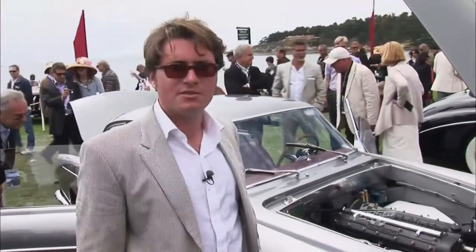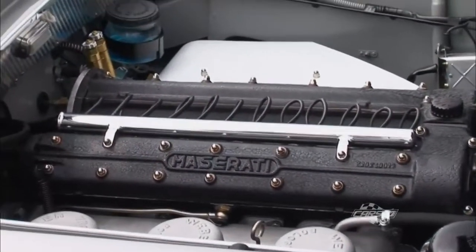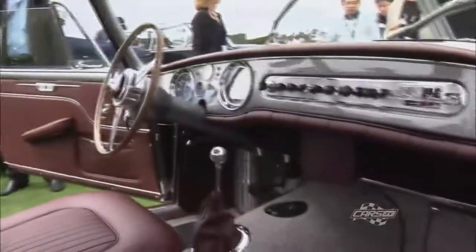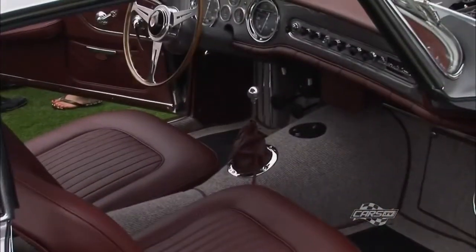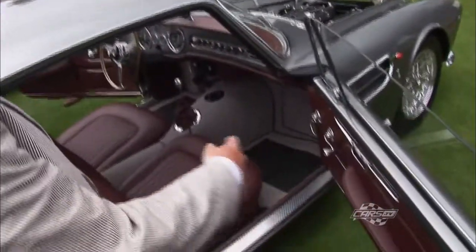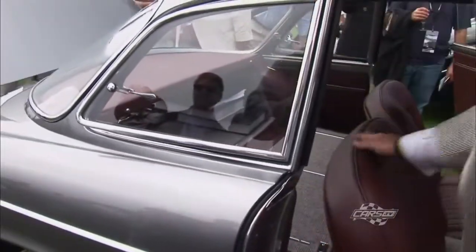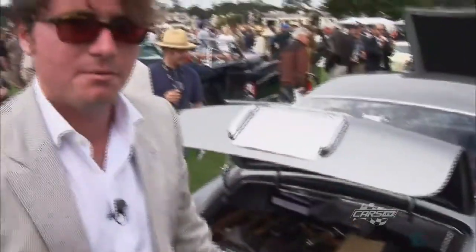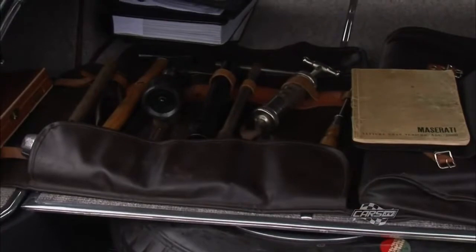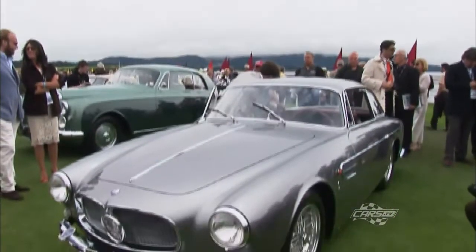This is our 1956 Maserati A6G 2000 Alamano. It's a two-liter engine with D04 carburetors, which is kind of rare. The interior was restored back to the build sheet's red. The square weave carpet is the closest thing we could find to the original carpet — it has this kind of peppery look to it. There's wire along the dashboard that holds it in place. All the detailing has been redone and finalized. The seat actually comes down in the back — a little detail that not many people know about, so you can actually slide things all the way through. Here's our original tool kit in the trunk and all our documentation, spare tire. The fuel pumps are on the right, and the left side is where the tools would lie inside. And that's our 1956 Maserati A6G Alamano.